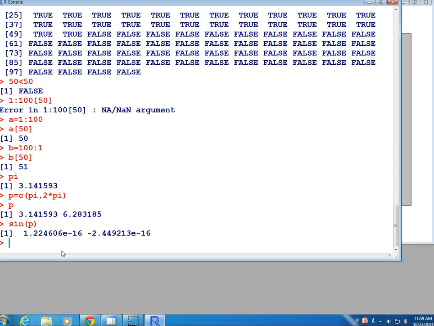That means 1.2 times 1 over 10 to the 16th. If you multiply anything times 1 over 10 to the 16th, you're basically making it 0. But it's important to realize that it didn't actually give us 0.